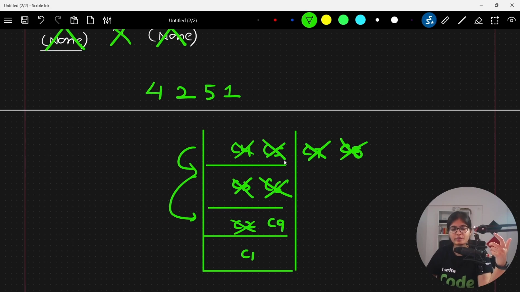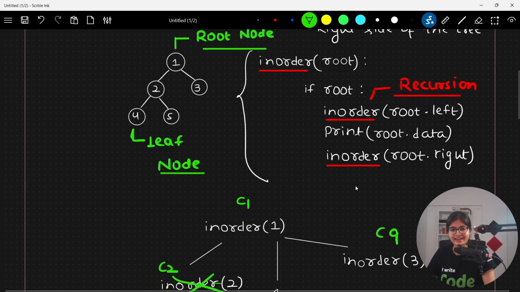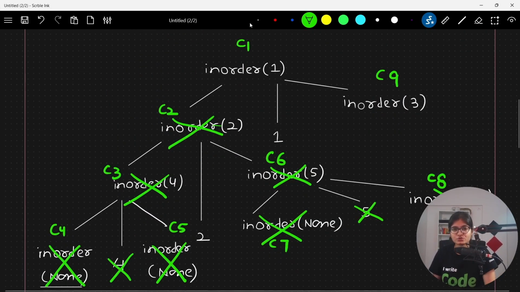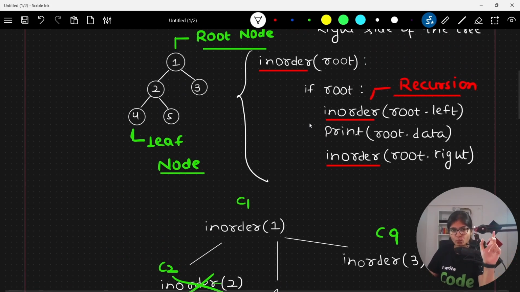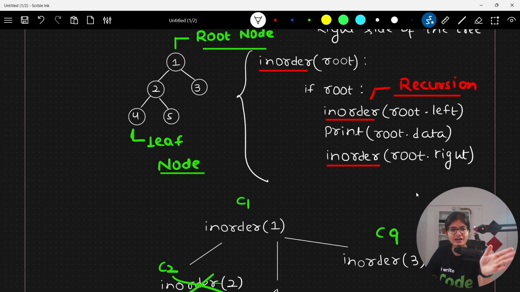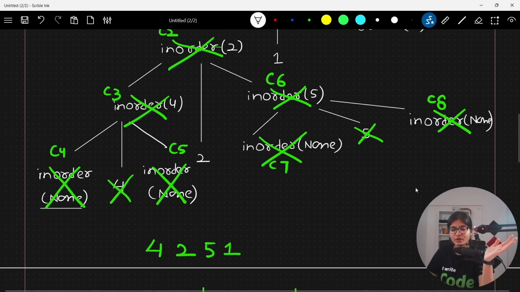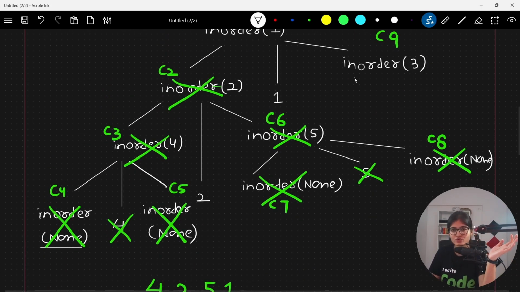Now here if you observe, at C9 again it is not equal to none. So 3 statements will be executed: one is at the left side of 3, one is the printing of 3, one is the right side of 3. Here it will call inorder of none at the left side of the 3.